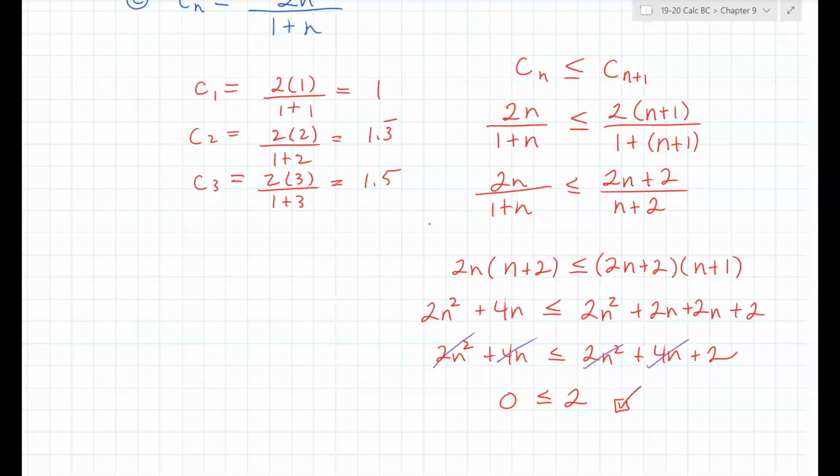If it didn't come out as true, would it be not monotonic? Correct. Yeah, because we did see that it was increasing, and if it comes out false, that means somewhere it decreased, right? So yeah, this one would be monotonic. And if you want, you can just say that it's increasing.